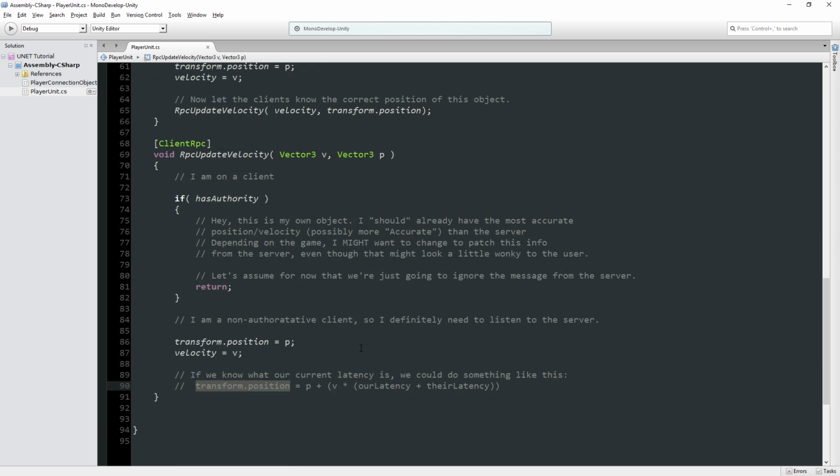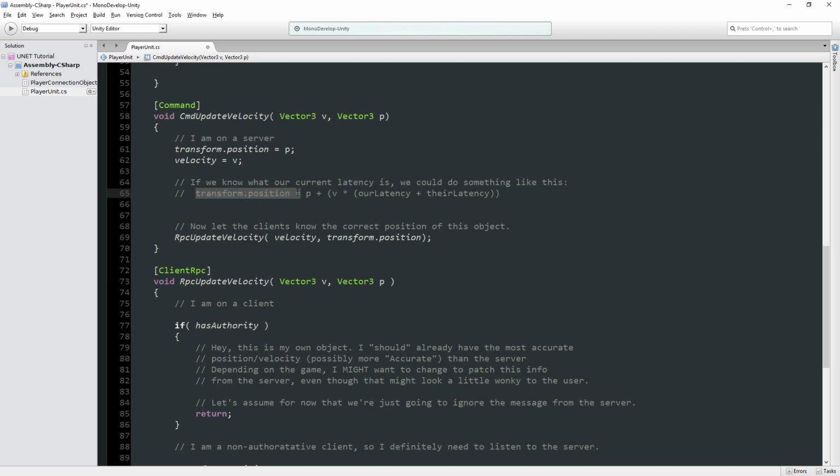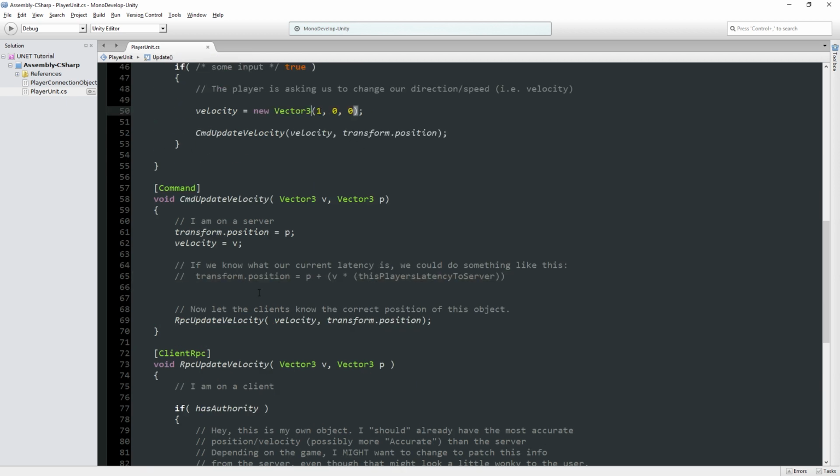And in fact, we probably want to do something similar to that over here, right? So instead, what we're doing is we're setting transform.position to something like this, plus the player's latency to server. So now the position is as close as possible to what we think player 1 is on their screen, because we take that into consideration. So player 1 sends an update to the server. The server maybe has a general idea about the delay between that player and the server, so it tries to advance the position along the velocity based on that guess, and then it sends it to the player.